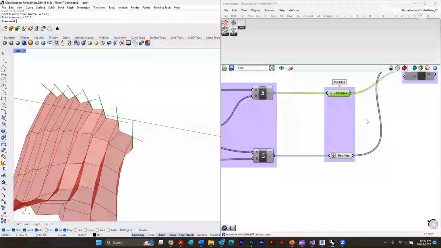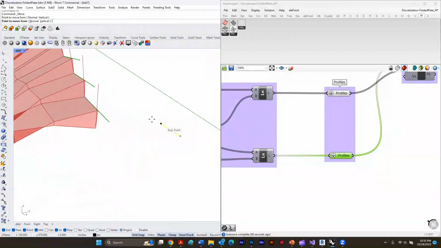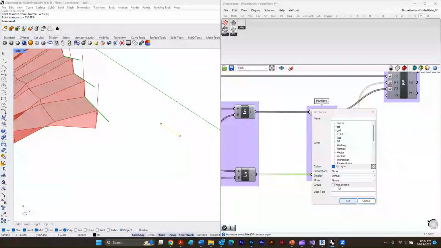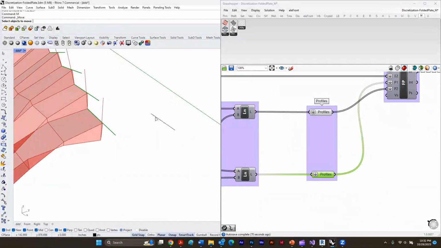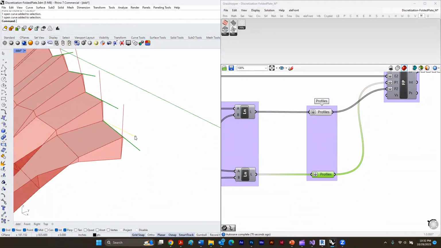Instead of using all of these, I could just draw a horizontal line. Probably I'd want to bake these profiles so that I can orient the horizontal line roughly in the right space. There's a horizontal line.